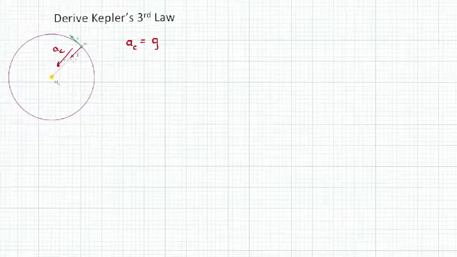And you know what, from now on, I'm just going to say sun. Let's just pretend we're going around the sun so it's easier. I'll just say this planet going around the sun. The centripetal acceleration that it experiences is equal to the gravity that it experiences at that distance from the sun.